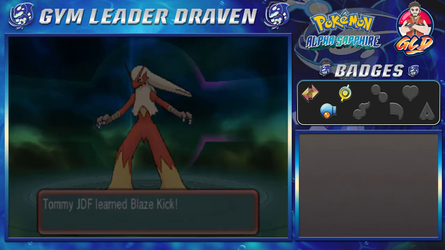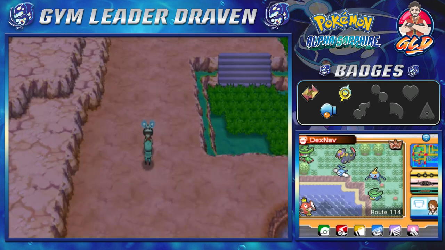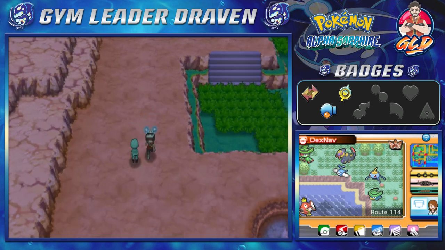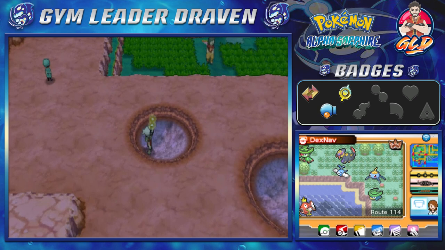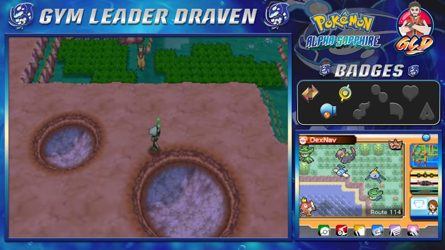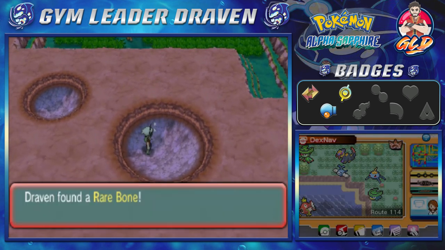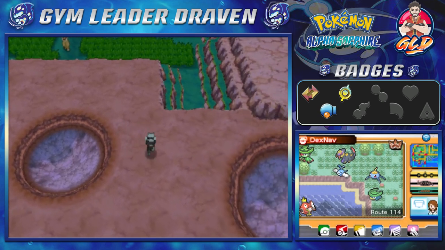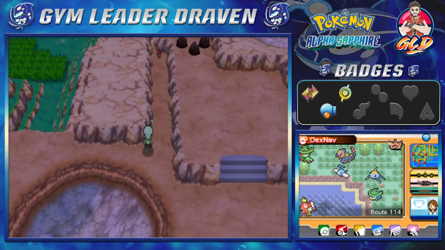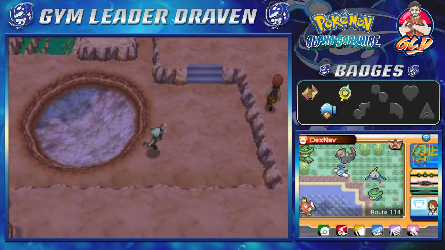Now, a Pokemon that never got Blaze Kick was the Baneri, or whatever the Galar Pokemon's named. Anywho, continuing on for more business here in this crater. Right here, so it's right down the middle. Here we found ourselves a Comet Shard, which you can sell for a boatload of money. It's telling me to look for the middle right here. You'll be finding a rare bone, which is an item you can sell for a nice amount of money. And here we're going to be finding two areas: one with an energy powder, and the other one with a secret base location.